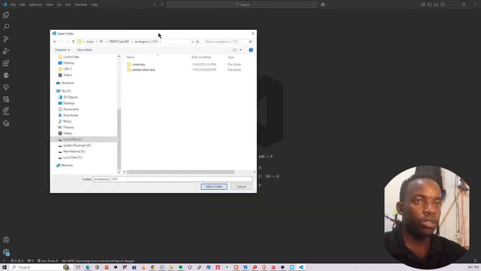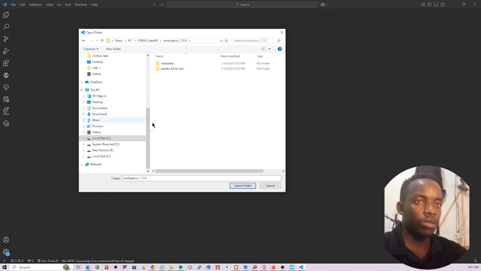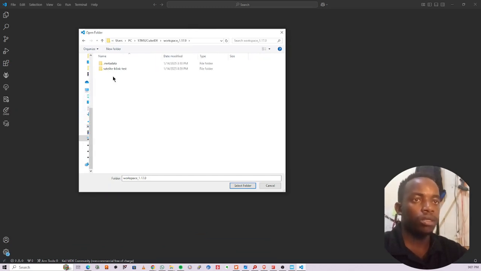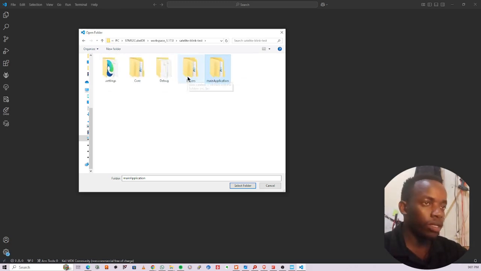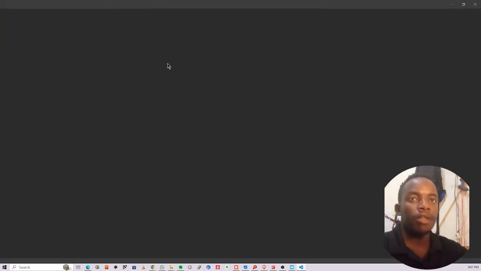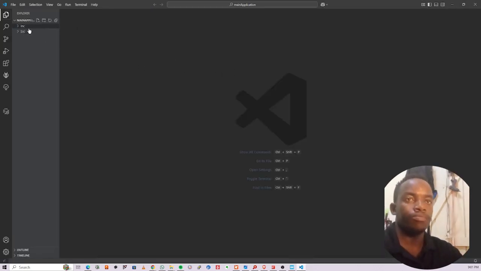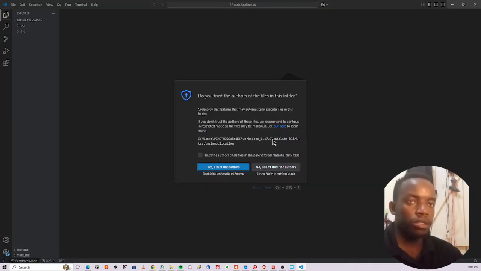Right, so you can see it here. So this is the folder I want, the main application folder. Let's make this a little bit larger. Main application, okay. So select folder. So trust, yes, I trust them.